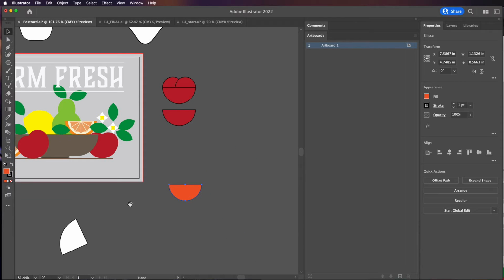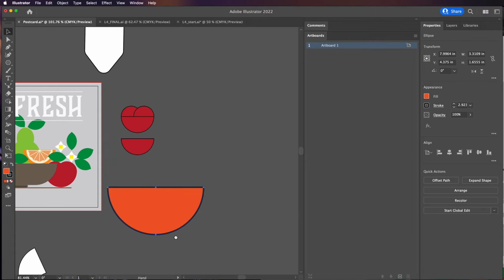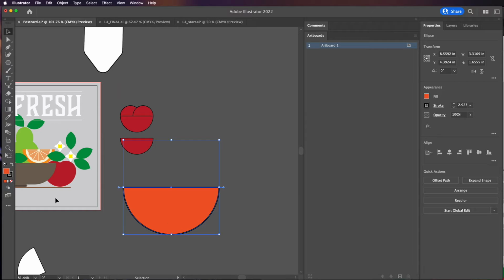Eventually, toward the end of the chapter, you're going to create an orange slice, and you're going to put this artwork into it, and we want to make sure it only shows in the orange slice. So just know I'm going to make a big version of this, and I'm not going to actually show you what you're going to do with it because I want to make this quick. But drawing modes allow you to do 3 different things.